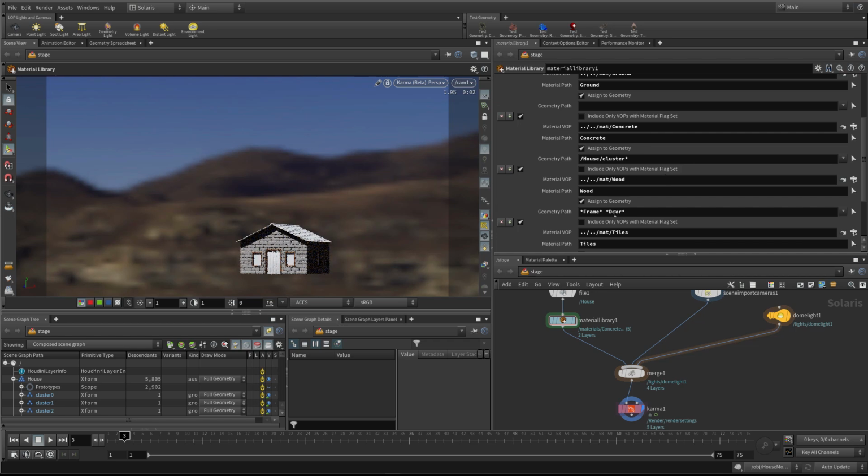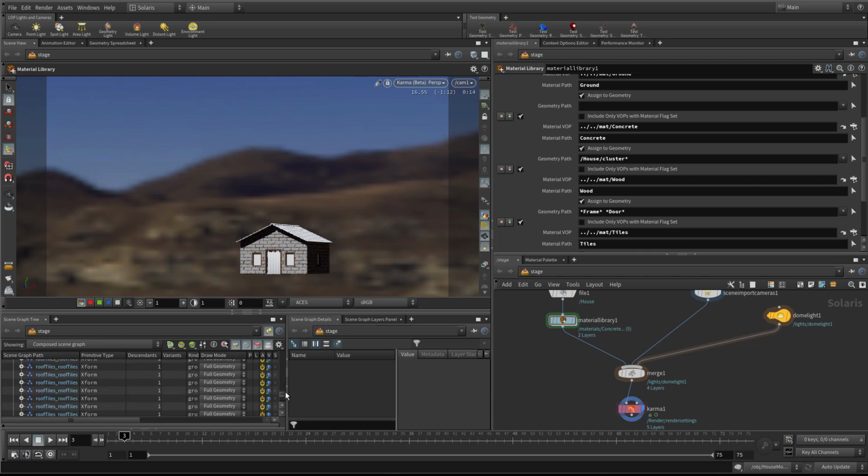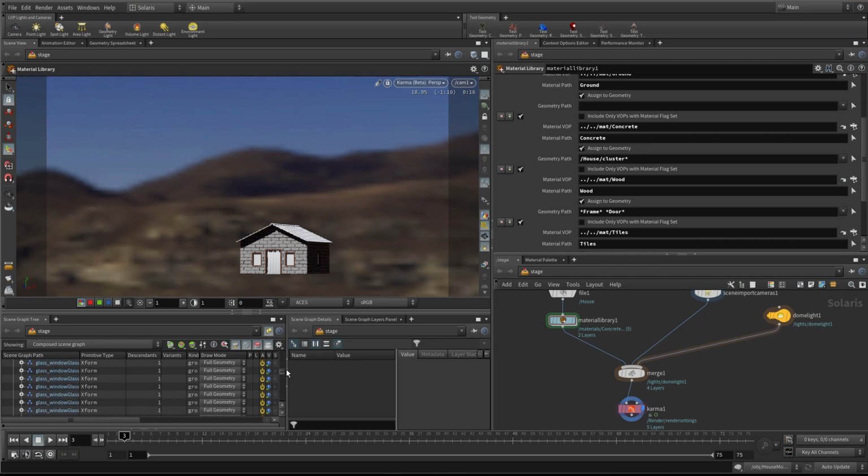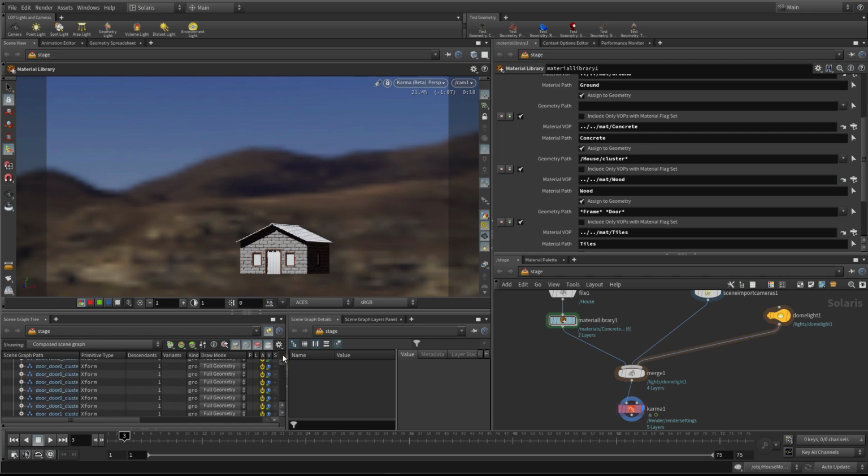Do we have a door in the path? Let me just check. Let's scroll down here in the list. Why did that not pull it in? So there's the glass, roof tiles, window frame. Maybe it was lowercase door. Yeah, it was lowercase door. There we go. So let's get rid of the uppercase, put lowercase in. And now that'll pick up anything with door in the name. So that should pick up our door for us. There we go.